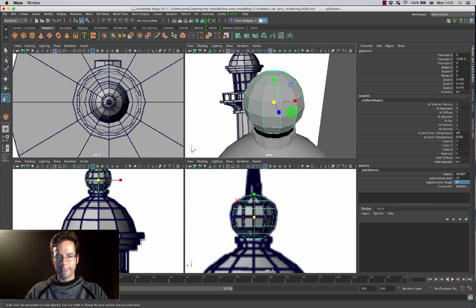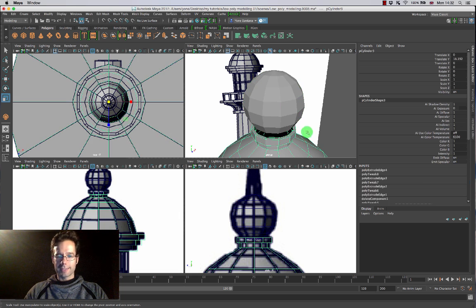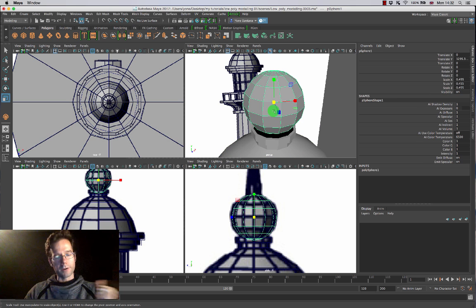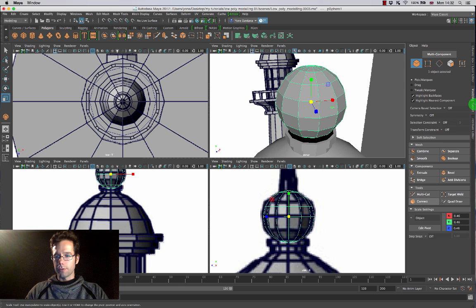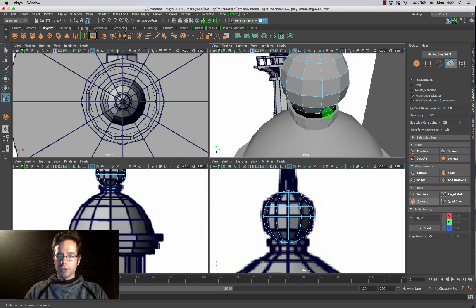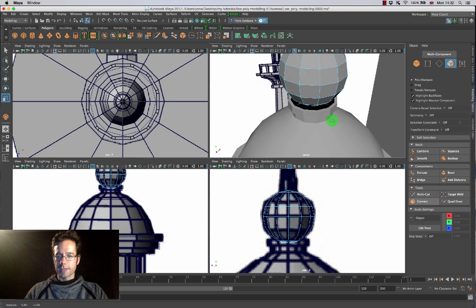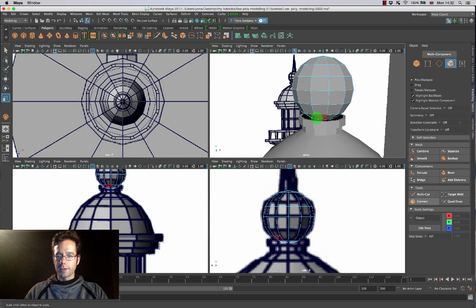Now, what we want to do next is we want to connect this tower to this sphere over here. And how we are going to do that is, again, thanks to the power of the modeling toolkit. Now, the thing I'm going to do just before I start is, if I wanted to make a polygon selection of this, you see that I've got an open face over here in the tower, and I've got another closed geometric object down here.